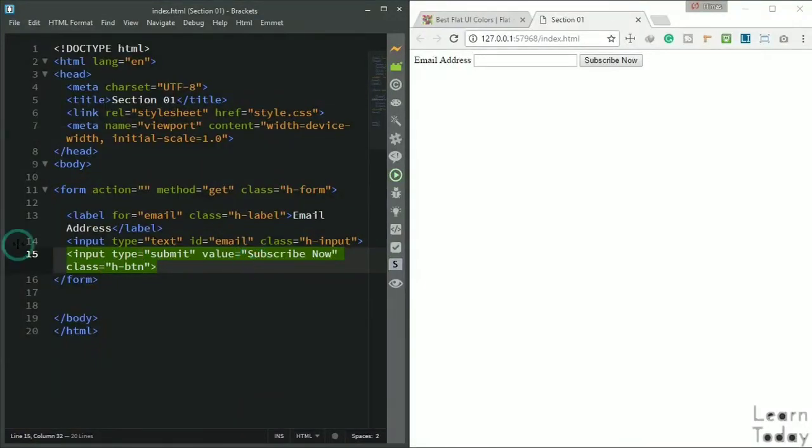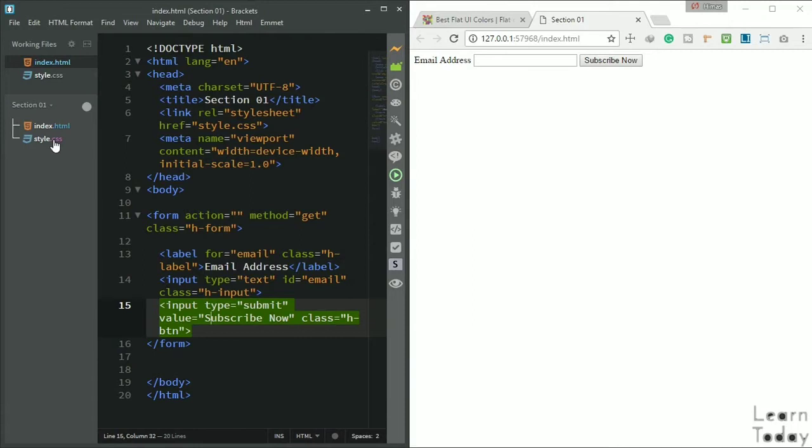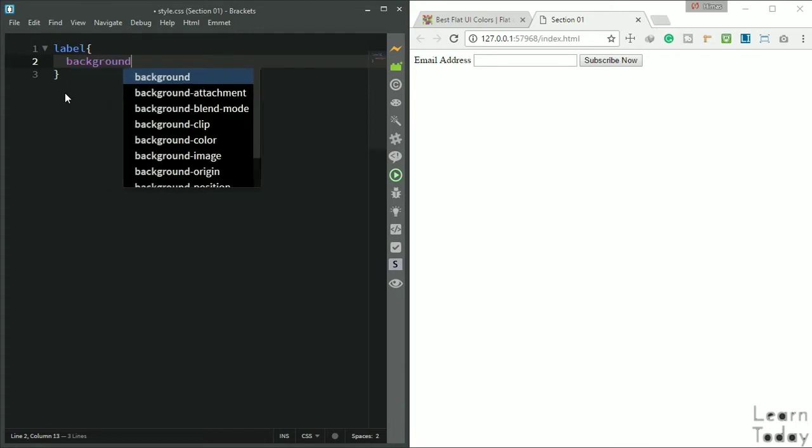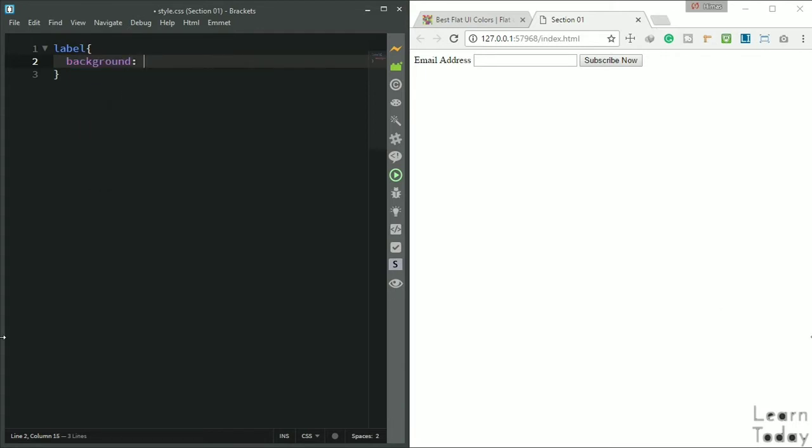Okay, now it's time to open up the style sheet. You can directly call that label by just calling that tag name label, and we can apply some style to that label. It will apply to all the labels in the web page. I'm going to set the background color to show you how it impacts the label. Set it to yellow, and now you can see this label is colored in yellow.